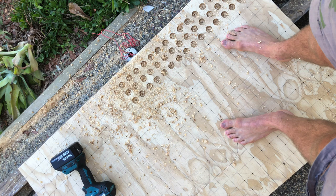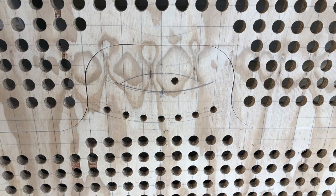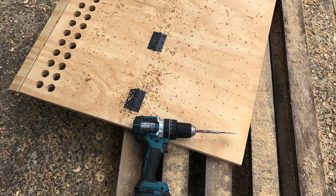So I decided to use, I think it was 21 mil ply, because it needed to be pretty solid, this timber, to really make sure it was going to hold up that roof structure. Even though the gas struts were supporting most of the weight, this was what was bracing it, so it needed to be pretty solid. But I was starting to get a bit conscious about weight, like so many sheets of plywood had gone into the thing, so I decided to drill it out. In hindsight, I should have just got it all CNC'd, computer cut, just because it took so long to drill all these holes, and I had to do two of these sheets.